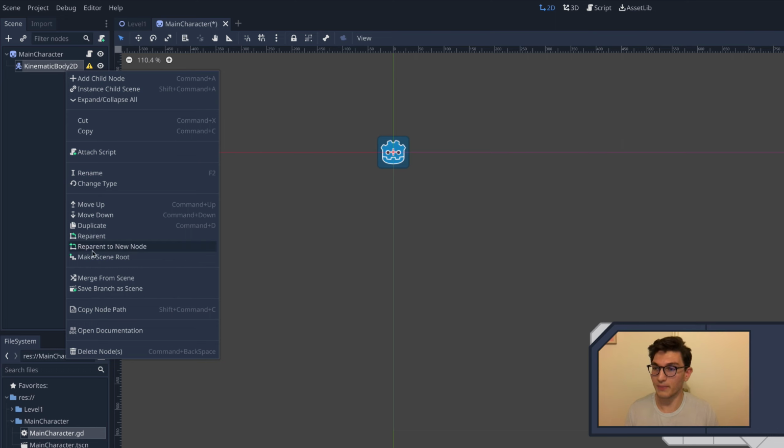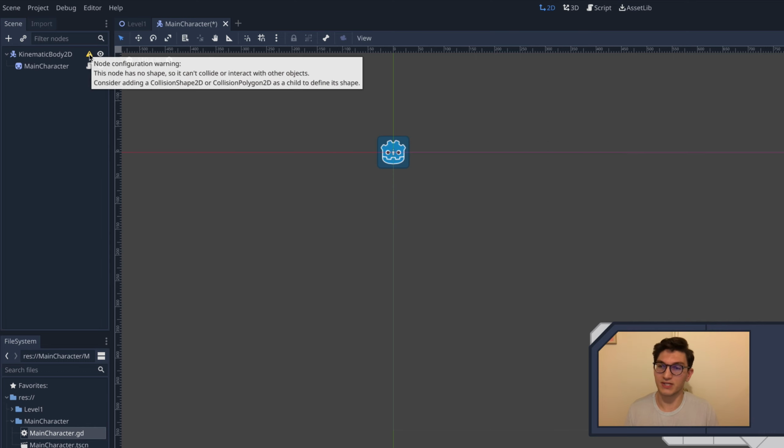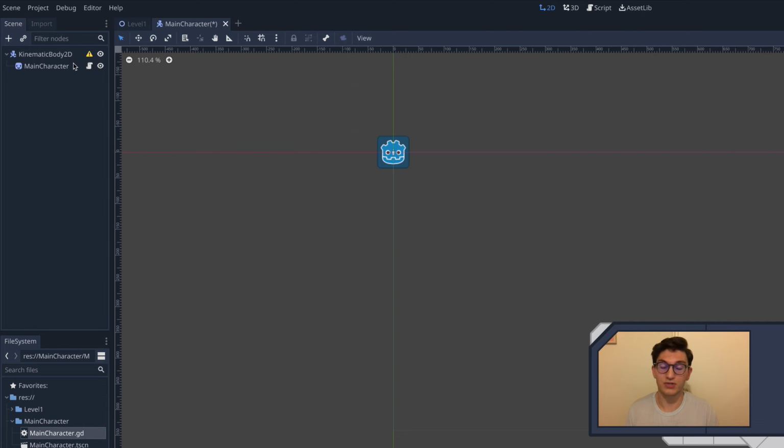You see there's quite a bit of options in here, and you can explore those, and I would check them out if you want. We're going to click make scene root, and of course that just makes this the top of the scene. You can see we'll have this little warning icon here, and we'll address that in a later episode. For right now, you can just ignore it.